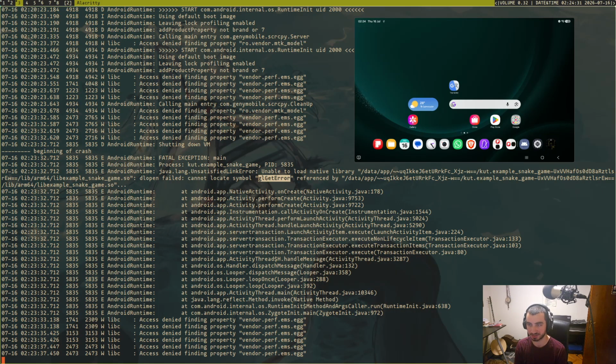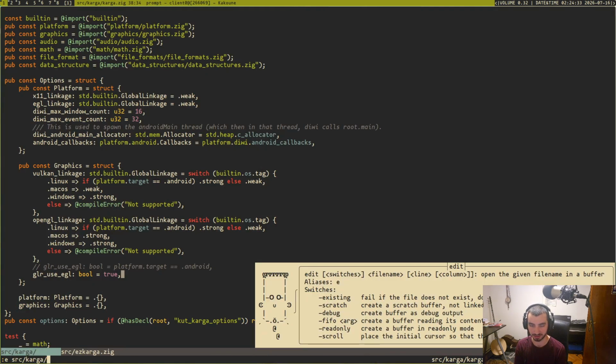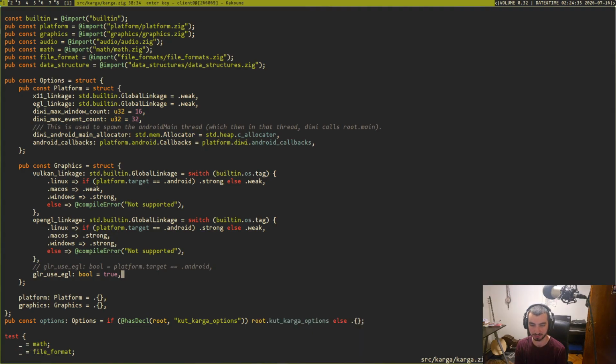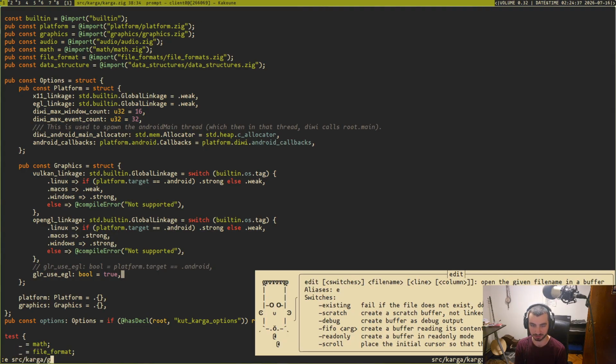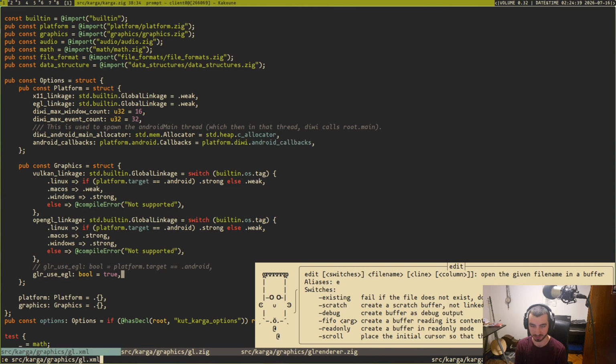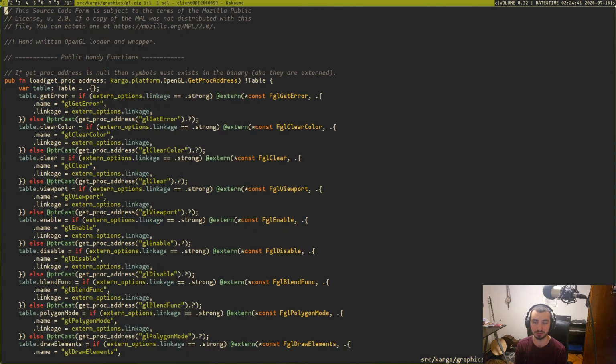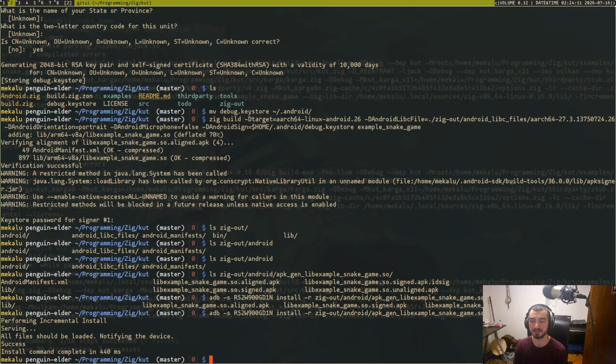Use this glGetError. Cargo... gl. Graphics gl. glGetError is the first thing that it does try to. Wait, why is it trying to make it?